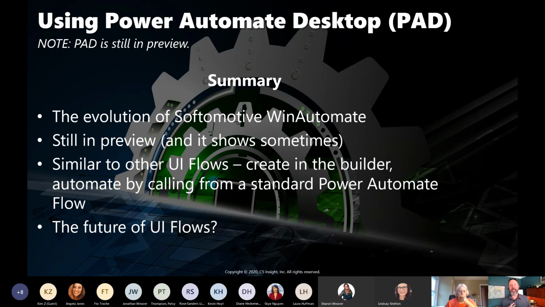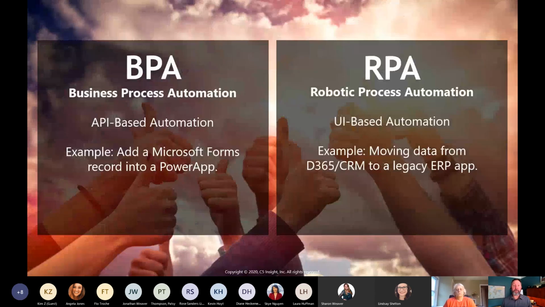So to me, if you need something that's rock solid in production now, you may not yet be ready for Power Automate Desktop, but what we are doing from now on is saying we're going here first to see if we can build it in that, because we believe that is where Microsoft is going to be making its investments and improving. And it's probably the more stable platform for the long term. I could be wrong. Maybe all three will be there for many, many years to come. But this is what I'm kind of betting on us putting our time into.